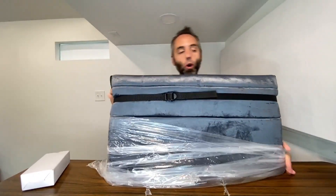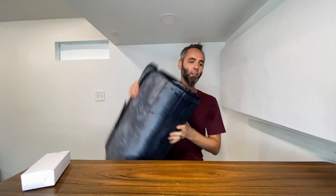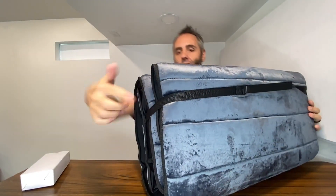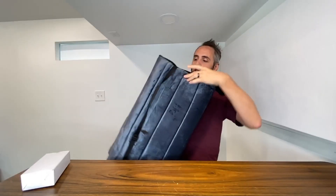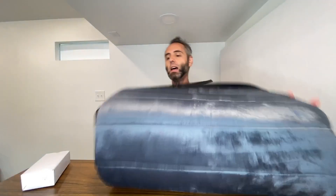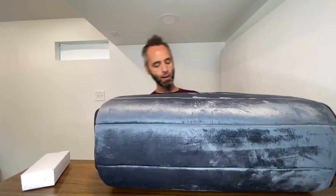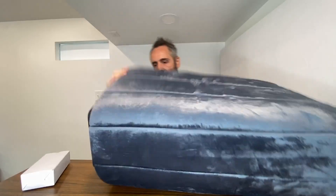I'm one that usually has issues with my back, so it's always nice to have something that's going to massage it. First thing I'm noticing: you get this nice big elastic all the way around here, so whenever you're not using it you can simply roll it up, put the strap around it, and slide it under a couch or bed to keep it out of the way. Oh wait — it's not an elastic strap, it's an adjustable strap. Cool.